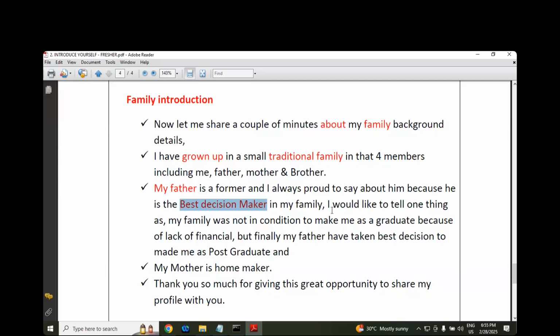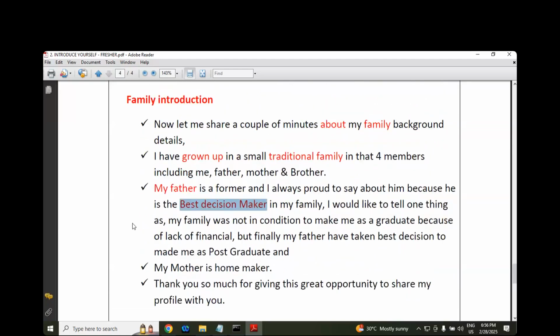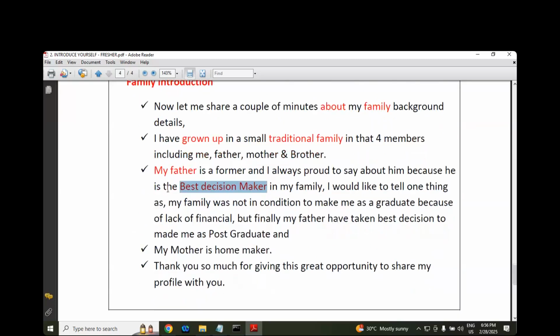Don't say a film star is my role model. Are you with me or not? You can keep those, of course, but always our family members are our role model. You have to tell that. I'm sorry for saying, don't bring cine actors into the introduction. I used to watch movies. These are all, I'm sorry, you should not use in that kind of discussion.